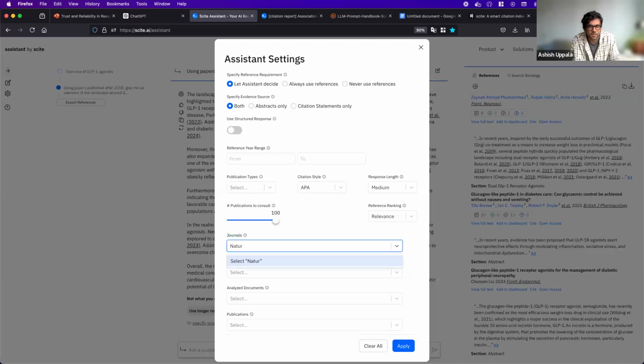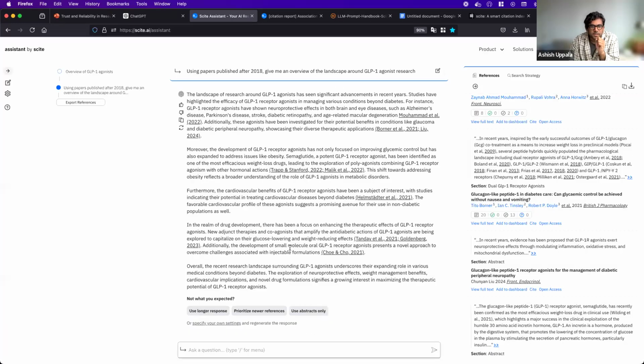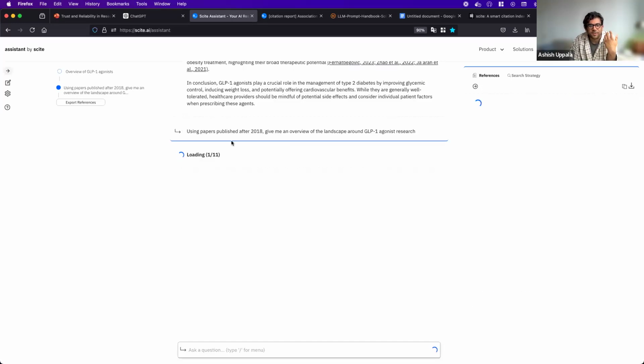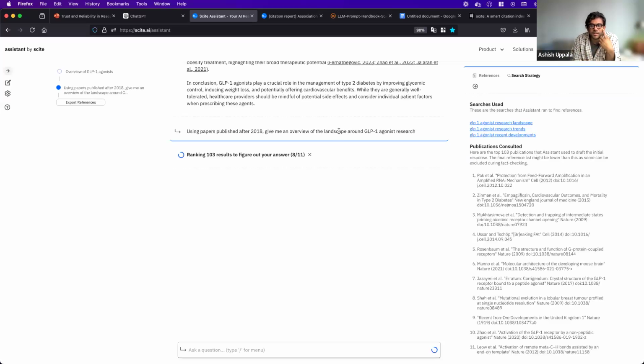And so you can actually start searching things like Nature. I'm going to pick a couple. One, New England Journal of Medicine. Interesting. And maybe Cell. And see what comes up with these. So hopefully this works. But we should now pick papers after 2018 about GLP-1 agonist research, ideally constrained to content from these journals. And you actually start seeing Nature and NEJM DOIs and Cell DOIs. That's probably doing what we want.